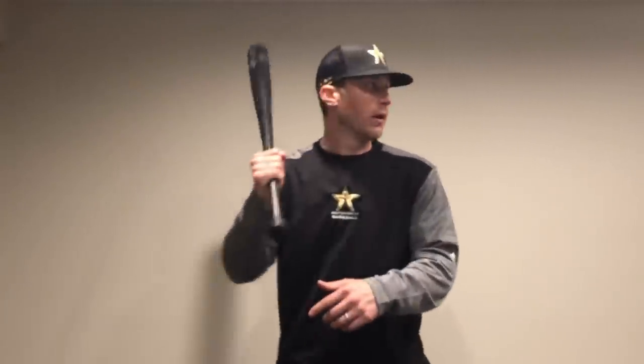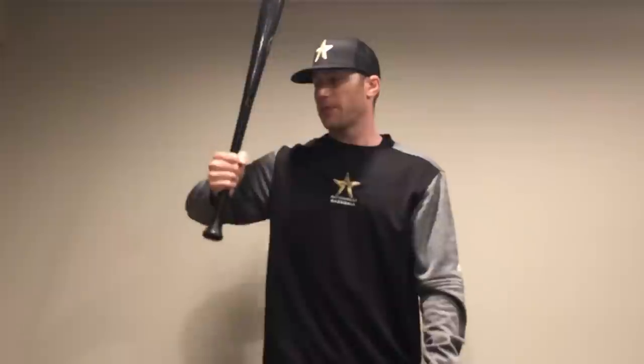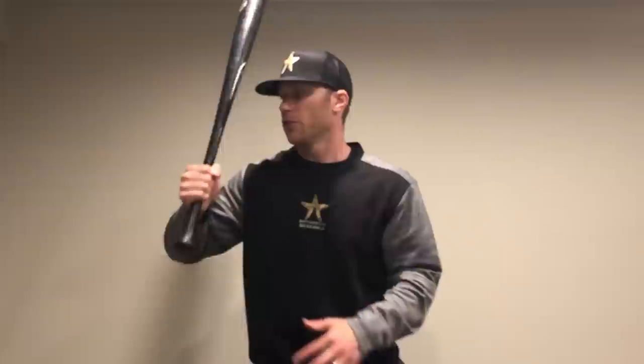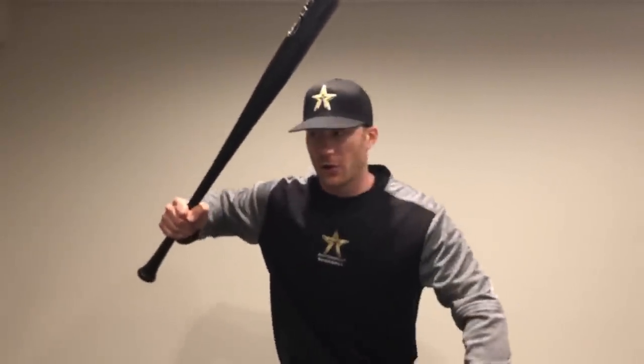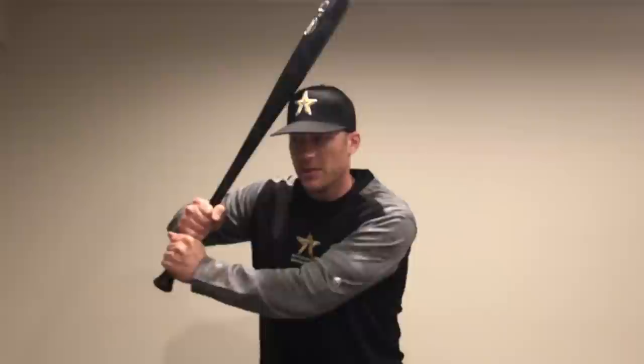So when my elbow is up, it doesn't always have to stay up or start up. You see a lot of major league guys — some start down, some start up. But if a guy starts down, as he gets ready you're going to see the elbow start to pick up. It almost always picks up. Just go online and look — even just pictures of guys when their front foot lands and they're about to launch, you're going to see almost everybody with an elbow up. So now I've been able to pull back. As I start to turn, I've created resistance, and then this is going to start to drop in as I turn, but I've already pulled back.